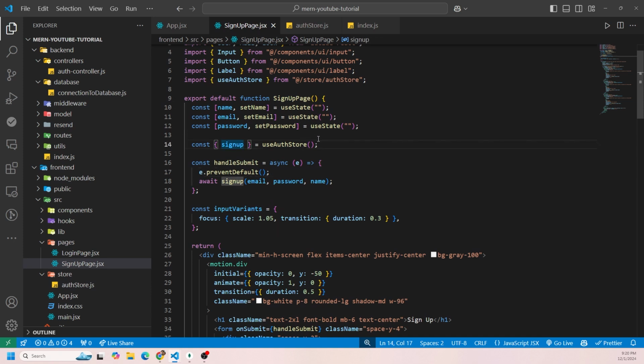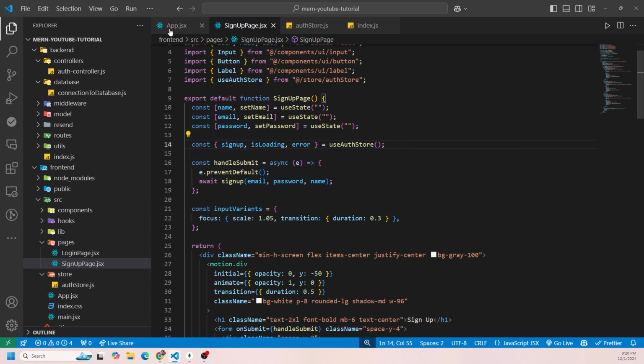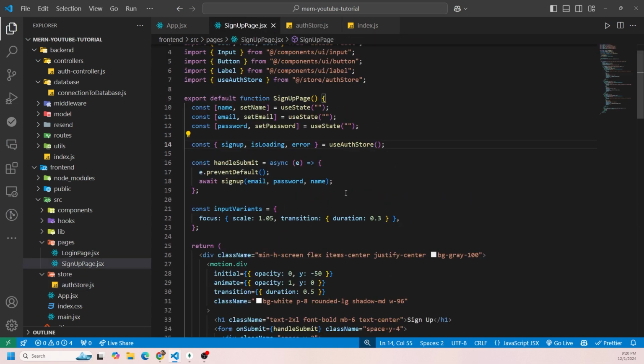And what we're doing is if we want to access other state within this specific file, we are calling the hook right here. And all we have to do is put a comma here and we can access like the is loading. We can also access the error and we can access anything else we are defining in the auth store, right?